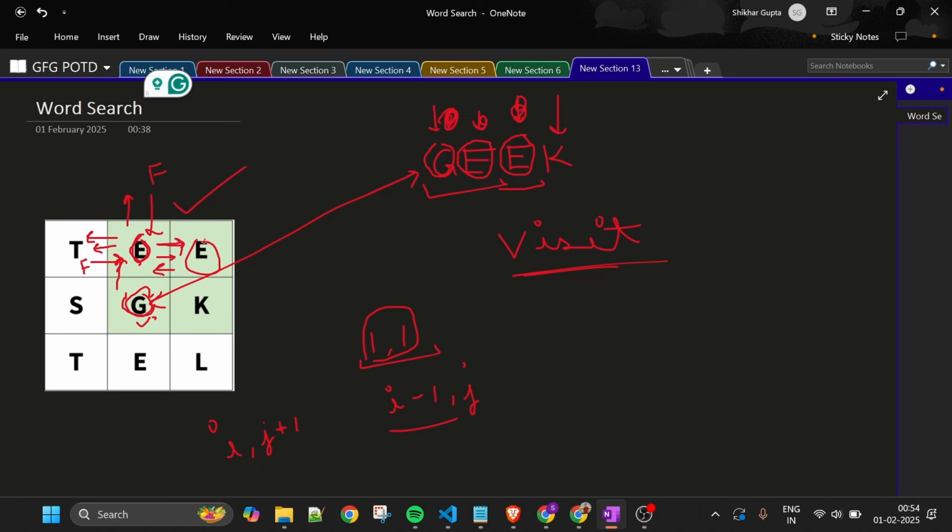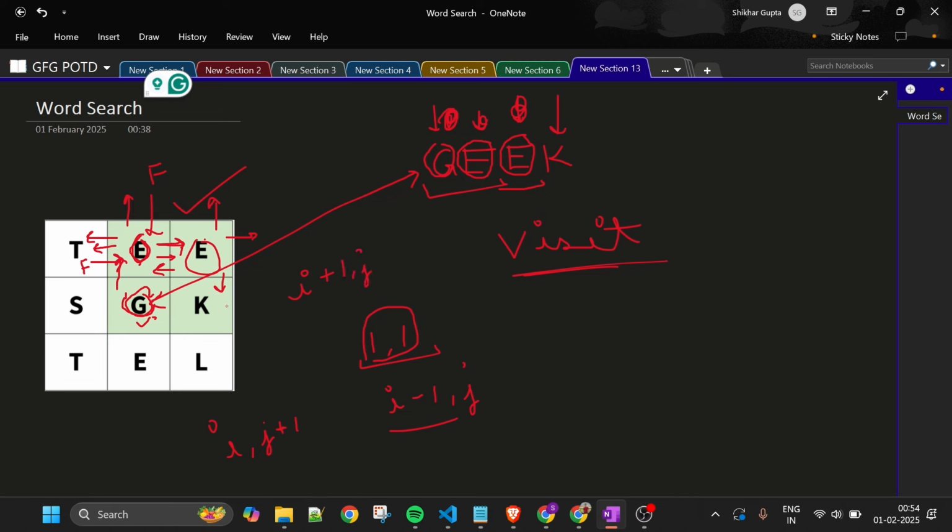Basically I will again come back to E. It means there is no possibility from the left. On top and on right we are out of the bound, so no possibility for those as well. Let's go down. How can we move down? Very simple. If I'm currently at E with my i, j and I'm moving down, the column remains the same but the row increases. So my new row will be i plus 1 comma j. In this way, four ways are there to go.